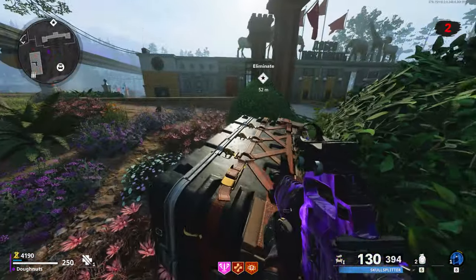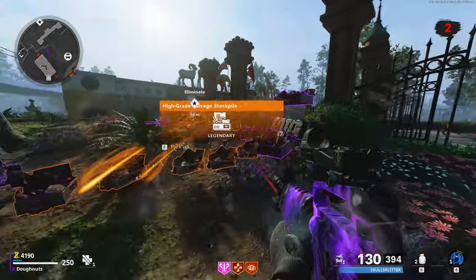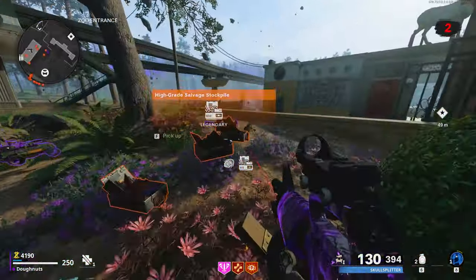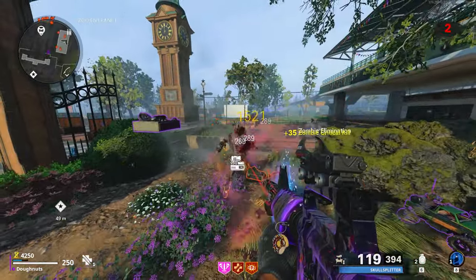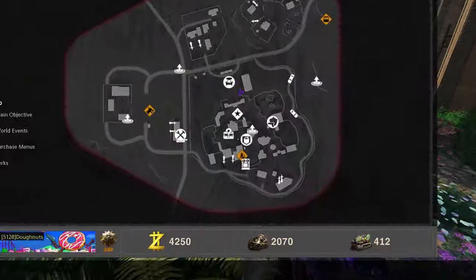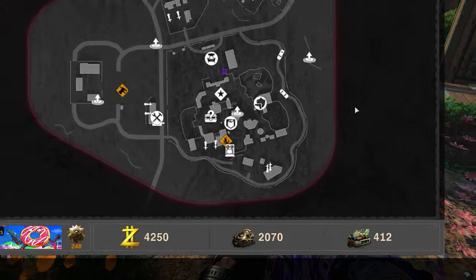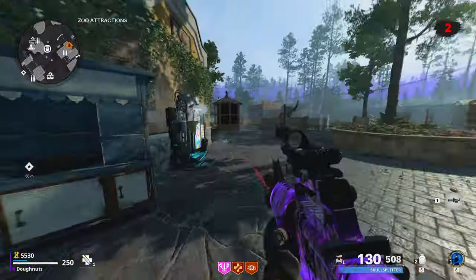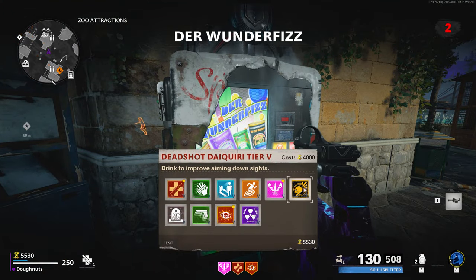Check this out. Look at how much salvage this gives you. Look at that. It's insane. And because we have Death Perception, this is going to get us so much more salvage too. Look at how much salvage we have now. That's insane. And it even gave us a Death Machine, which is exactly what I wanted too. And one of my favorite perks to get is obviously Deadshot.